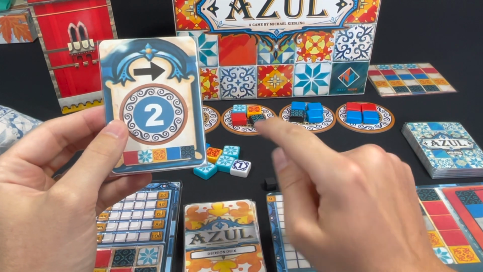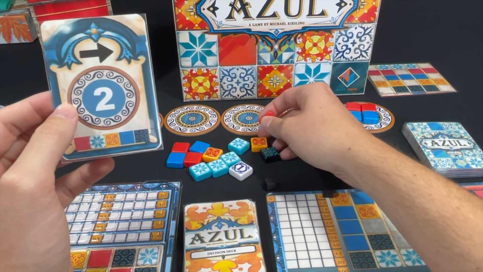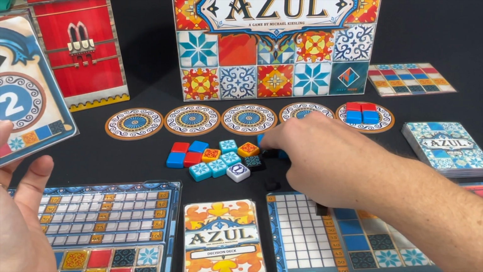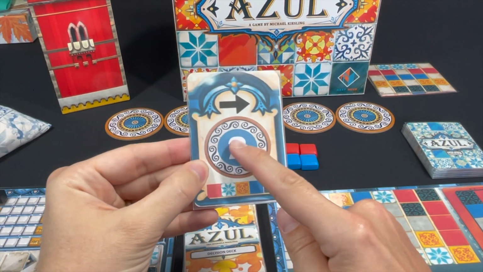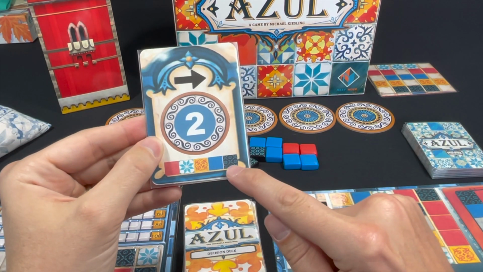So she'll come here, and she'll look for red first. So she'll take all these reds and put all of those in the center. Let's say there's no tiles left on the factory display, so whenever she picks one, then she will just loop to the center and go based off priority.